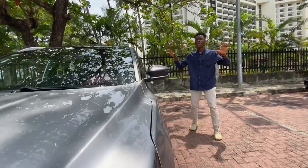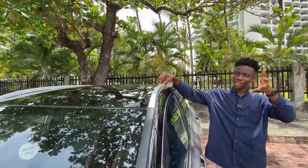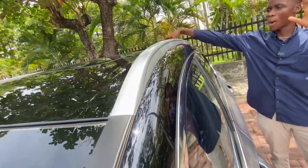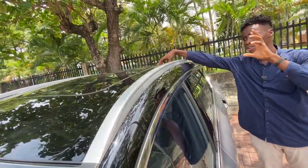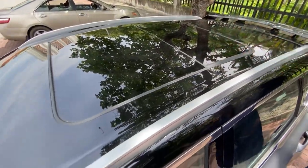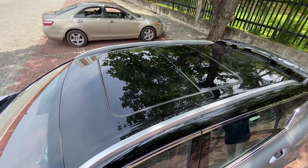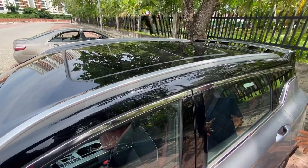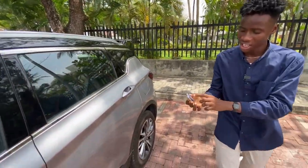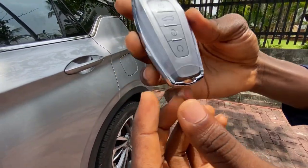On the outside you also have what looks like a roof rack, but it's more of an add-on. You also get a panoramic roof, which is totally blacked out from the outside but looks even better on the inside because it gives you a broader view of the scenery. Now, take a look at the key — I love how this key looks. I don't think I've seen a better looking car key than this.